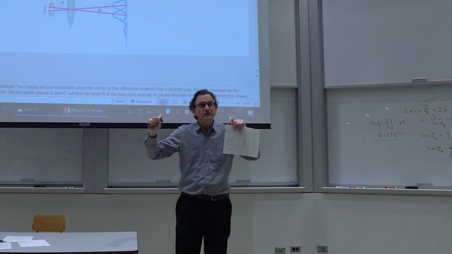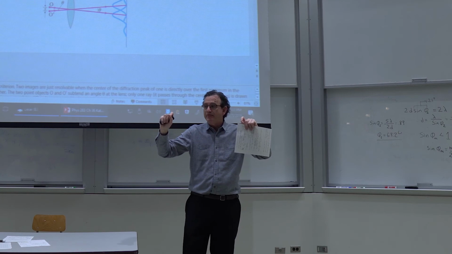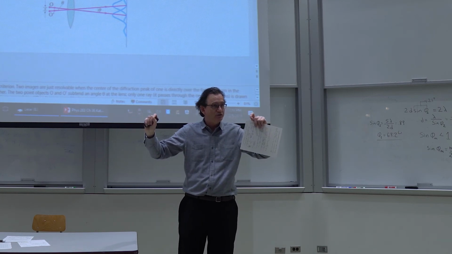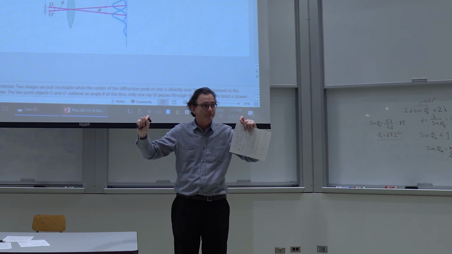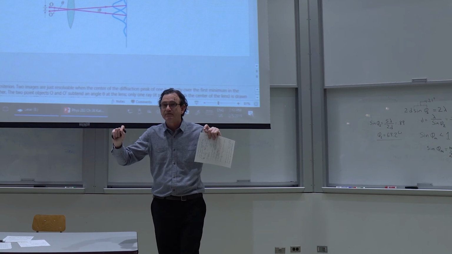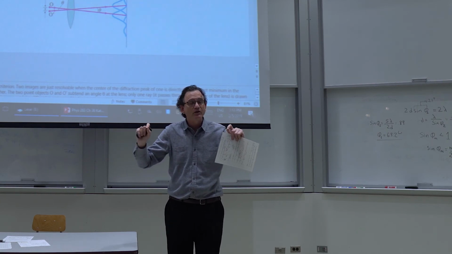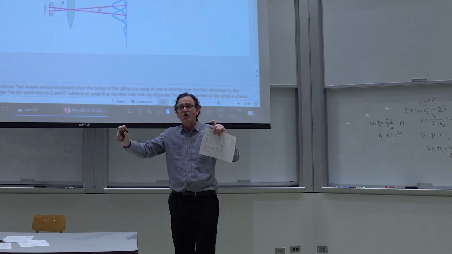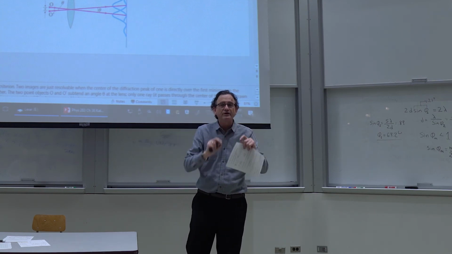But we just said that there are several reasons why the point object here cannot be focused to a point. It's going to be focused to a blur. The blur may be very small. You may not notice the blur, but there is a blur. In other words, there are limits of resolution because the light does not all get perfectly focused from one point to the next.